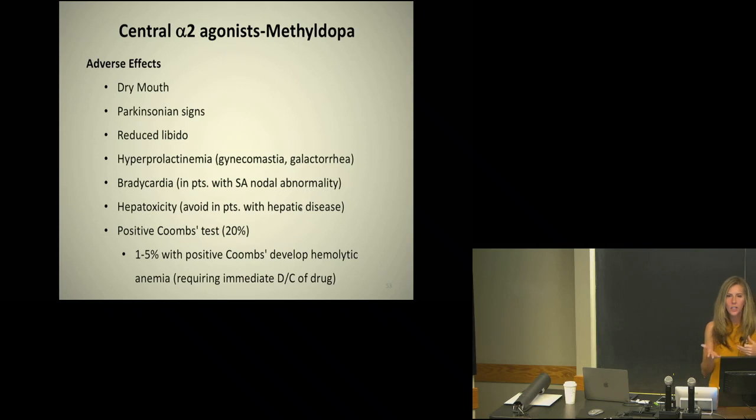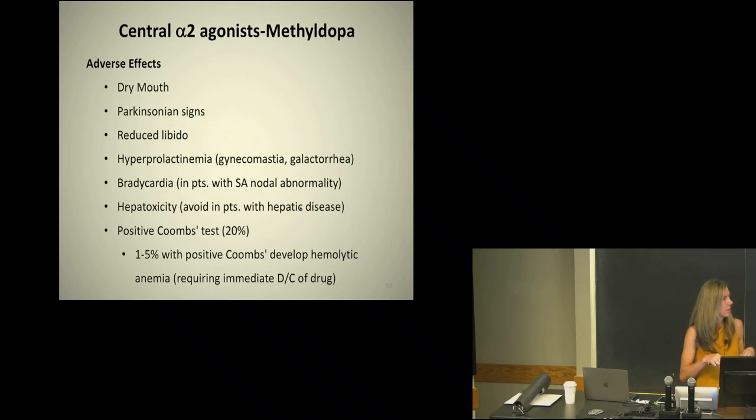Okay. So the other thing, remember with this drug, you guys have had enough neuro, right? If you think about dopamine, it has a lot of central nervous effects, right? It's a very important neurotransmitter in the brain. So when you give this drug, it can interfere with the dopamine system, so you can end up with Parkinsonian signs. Makes it a very unattractive drug. Hyperprolactinemia, okay?